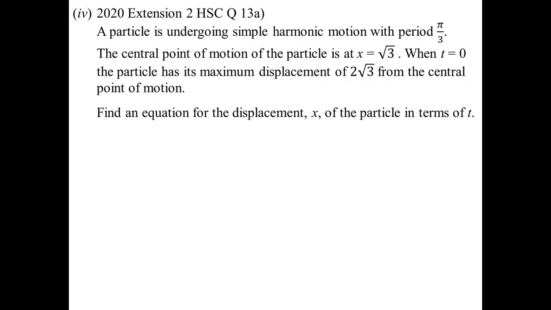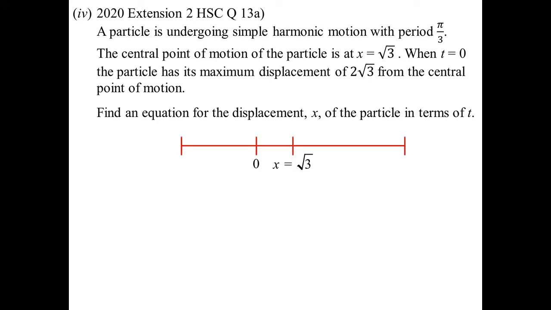Let's have a look at what they put in last year then. So we've moved it to the Extension 2 course. And what did they do? Did they make it harder because it was Extension 2, or was it still pretty much the same sort of thing? So they gave us simple harmonic motion, they told us the period, they told us the centre of motion, they've also told us the maximum displacement. Find an equation for displacement.